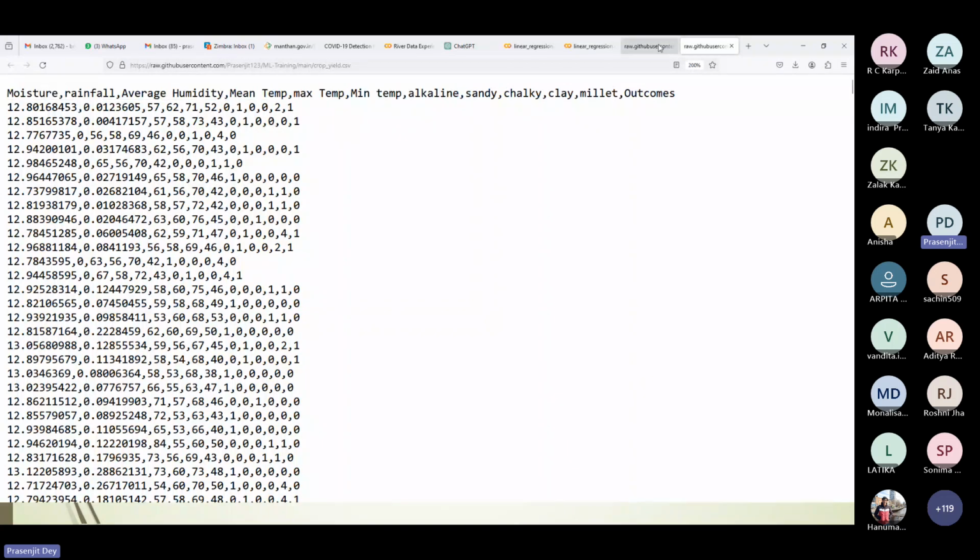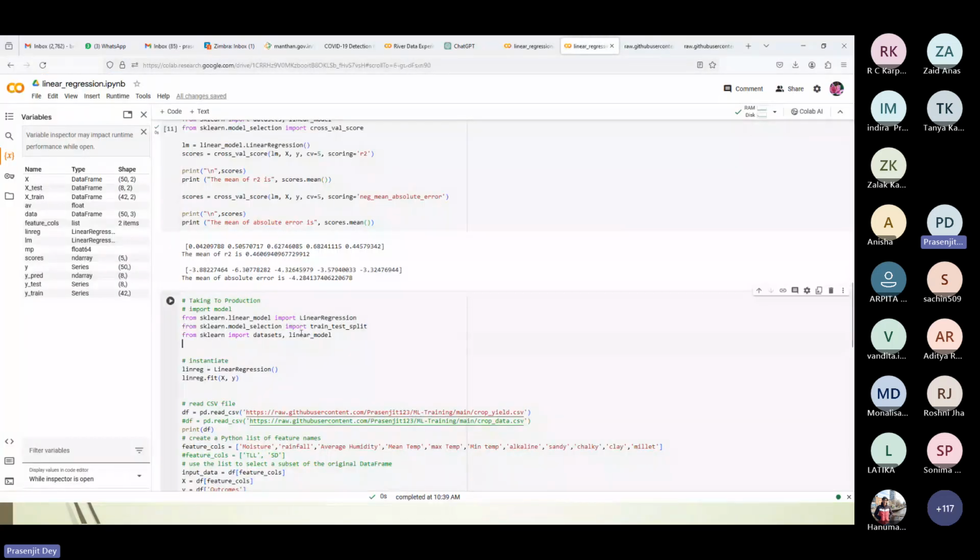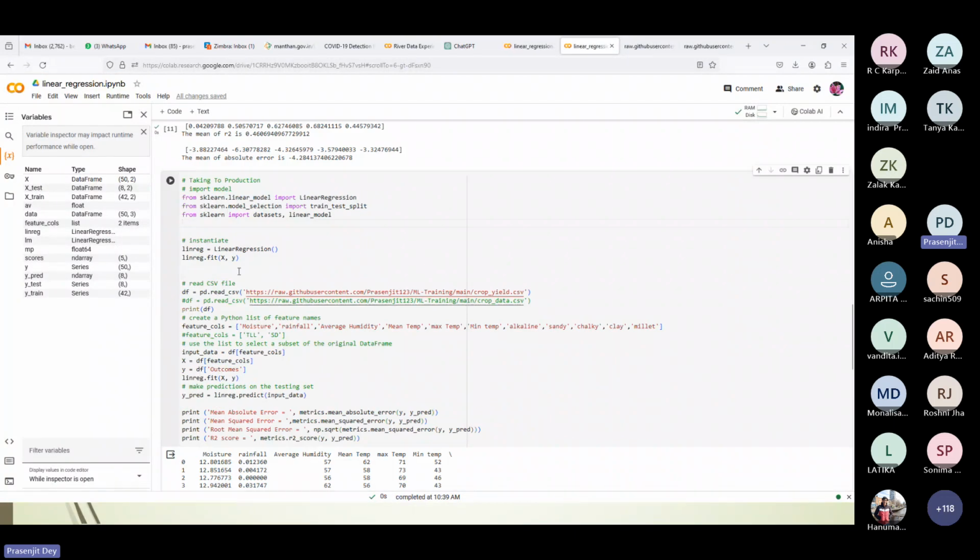Obviously, the first thing, let me explain the code line by line. In this example, I am going to use linear regression. So this is the object created for linear regression. Feed the data X and Y. For this example, it may not be required now because I am going to change the data. So you can consider these three functions I have talked about earlier. Linear regression is used for any function related to linear regression. Train test split will split the data into training data and test data, and these are again not required.